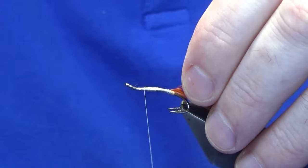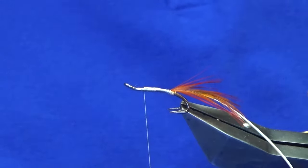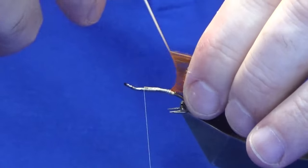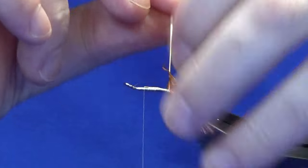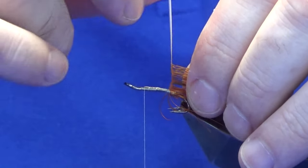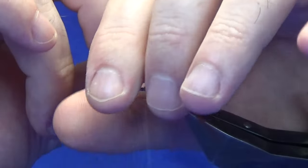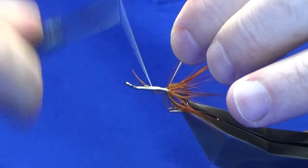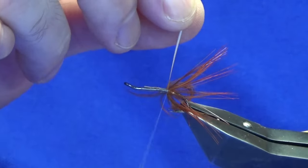Just bring my thread up out of the way, give me a bit of room to work. Come in and trim away the tip. And then I'm just going to stroke these fibres back. Come around, probably get about a turn and a half, maybe two if we're lucky, of the rump feather. Now, it's hard to get golden pheasant these days, so using up the rump feathers will allow you to get value if you've got any of the skins left.